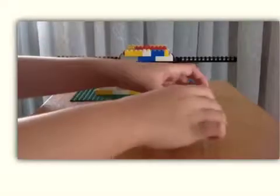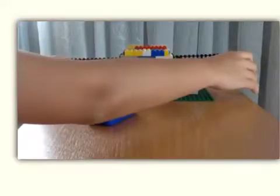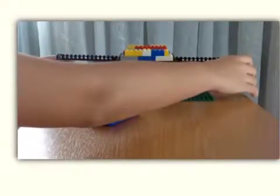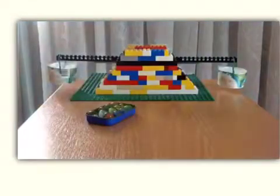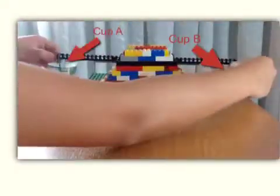Let's demonstrate. First, we put two marbles in cups placed equal distances from each other on the iLever. You can see they are balanced. One of the cups is constant. We'll call it cup B. The other cup will be moving. We'll call it cup A.